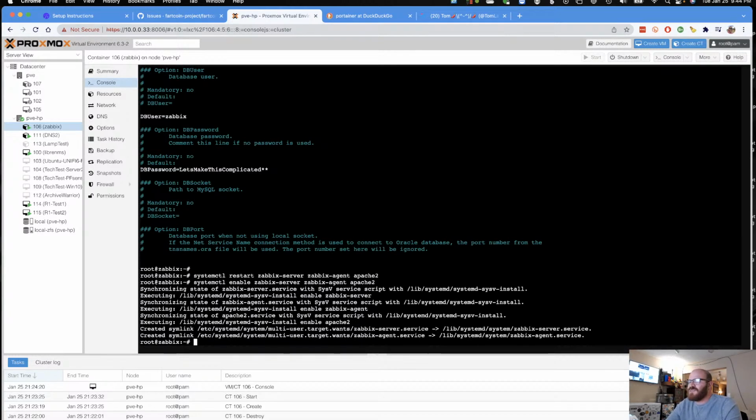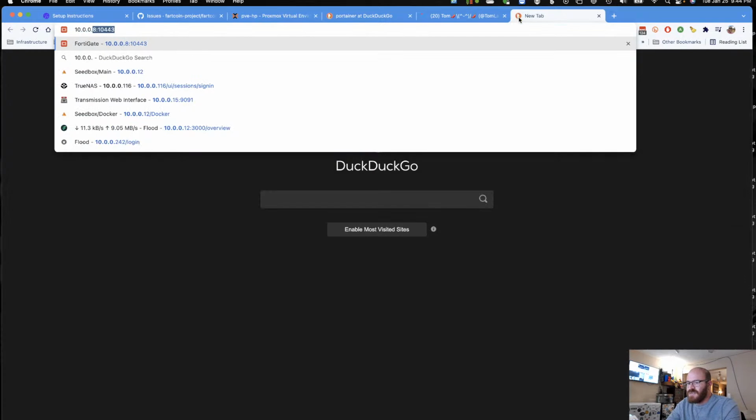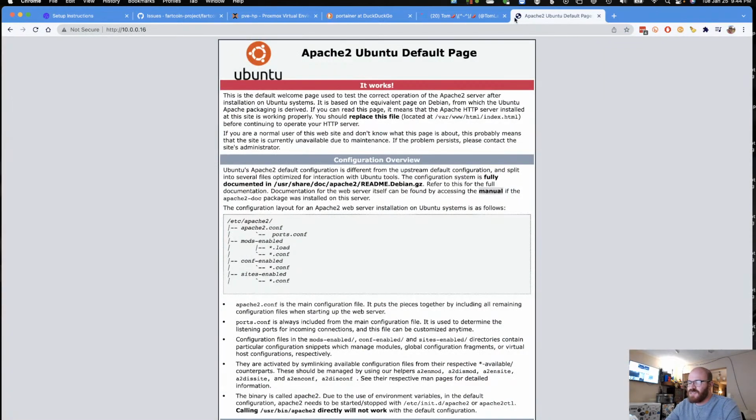Configure your Zabbix front end. All right, cool. So now at this point, we should have a working Zabbix instance, which will allow us to get to there. So let's go ahead and do that. What did we make the IP of this thing? I believe it was 16. Yep. All right, cool. Cool beans. All right, 10.0.0.16. I'm curious if I just punch this in. Okay, default Apache page, which is fine.